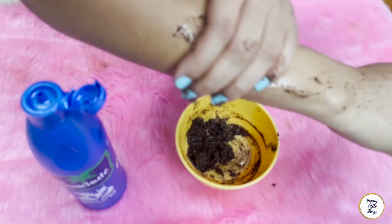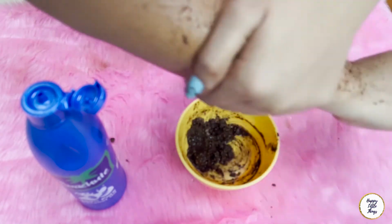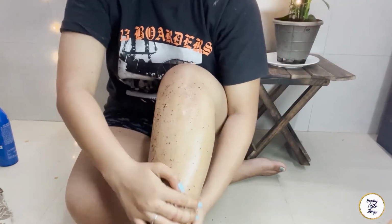I would suggest to do this before shaving. If you're struggling with ingrown hair, which tends to give you strawberry skin, which doesn't look good and also doesn't feel good, for that you must include this step in your routine, that is scrubbing your body, which helps to exfoliate and also removes your dead skin.